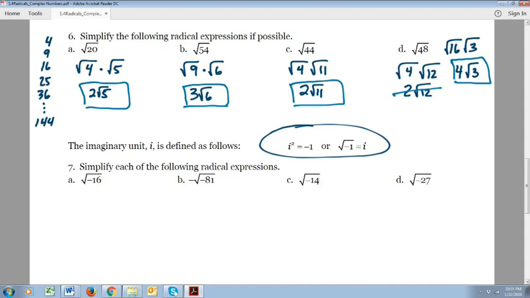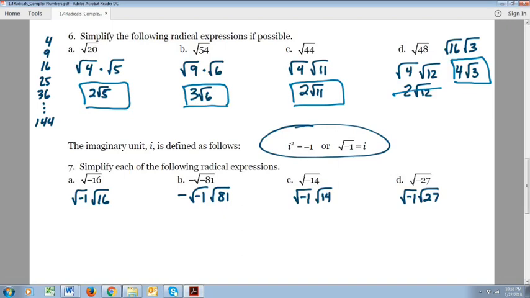So if we do that, I can actually rewrite each of these problems. If I have a square root of a negative, the first step is just to put a square root of -1 out front, and then we can change all those square roots of -1 to i. So really, you could just pull an i out. That's how I say it. When you have a square root of a negative under the radical, just put an i out in front of the radical and get rid of the negative under the radical, and you're going to be good.